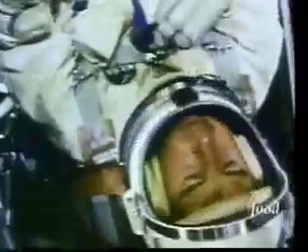Early on in the space race of the 1960s, scientists weren't even sure humans could swallow in zero gravity. Once they found out they could, the earliest dishes probably made them not want to. Many of the first foods were cubed foods, like you see here — dried products formed into cubes and coated with an edible film. Initially, the food system required no utensils; they were basically either squeezing it into their mouths or putting it in by hand.